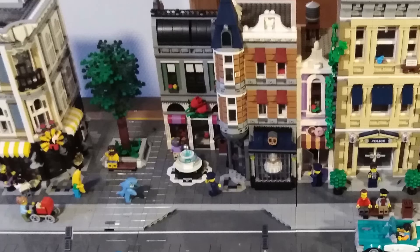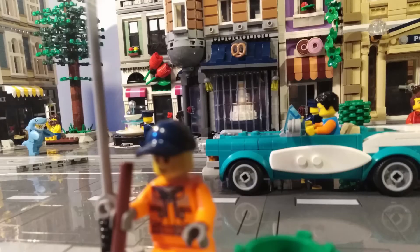For the moment, we have a main project on the channel, which is the LEGO City. What I mean by main is that we will be working on the city for a long time. I'm not planning on ending the city, so I will be trying to make it bigger and bigger.